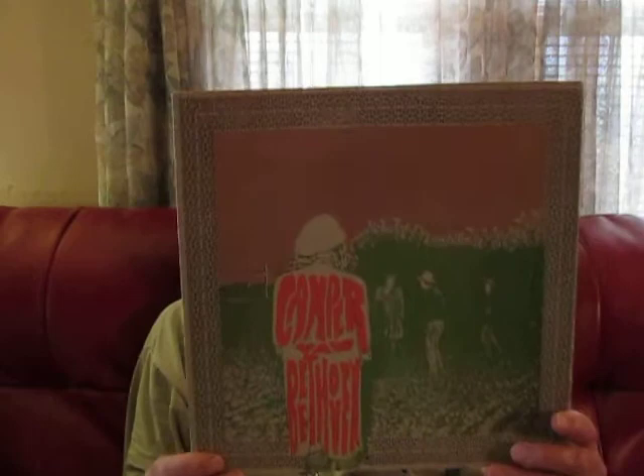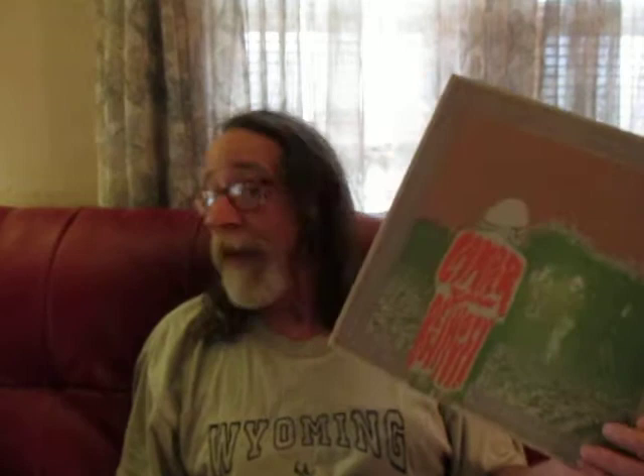The cover, which did have this artwork, was hand pressed, hand printed, and it sold out fairly quickly. So they pressed a second limited pressing and that sold out pretty quickly, at which time Rough Trade got into the game and picked it up to distribute it for them. It was put out on Independent Project Records and there should be an insert with this album and I am missing the insert. I bought this album recently online to replace the copy I had originally back in the mid-80s.